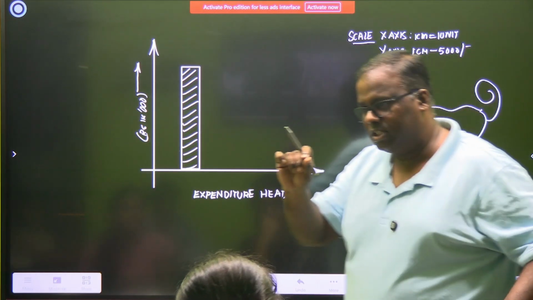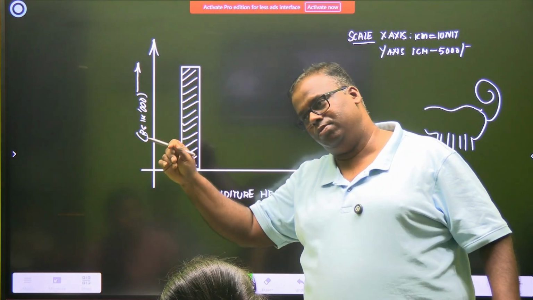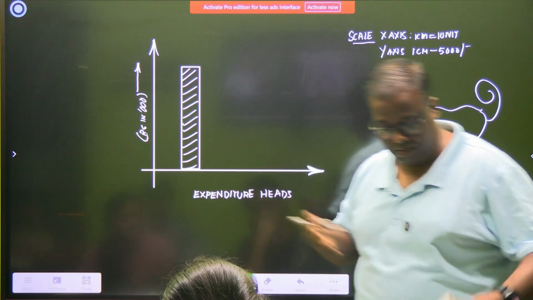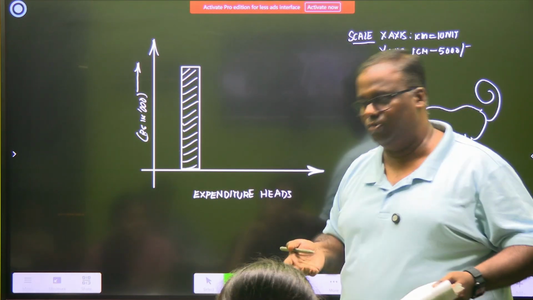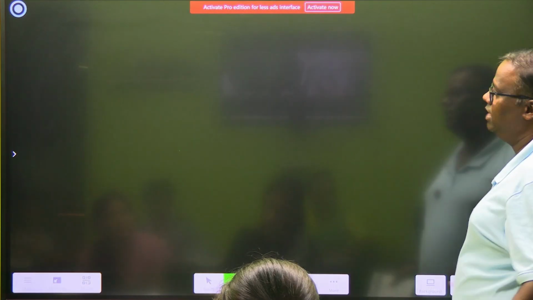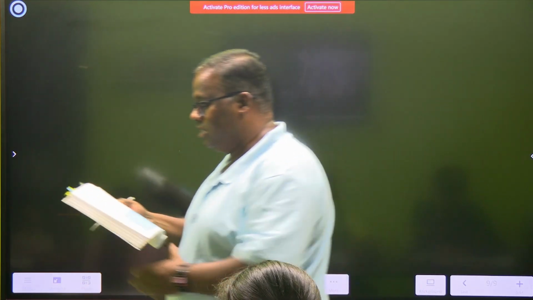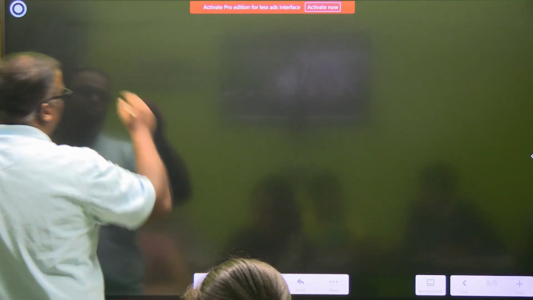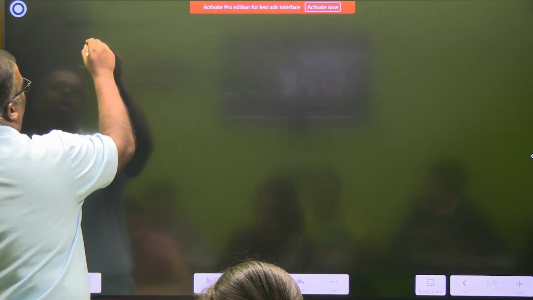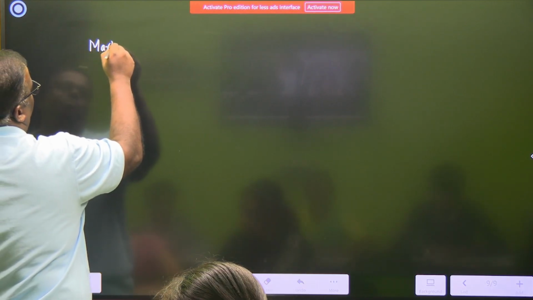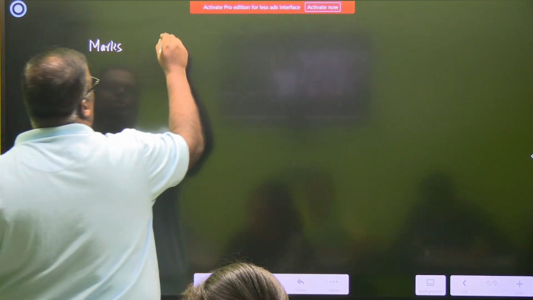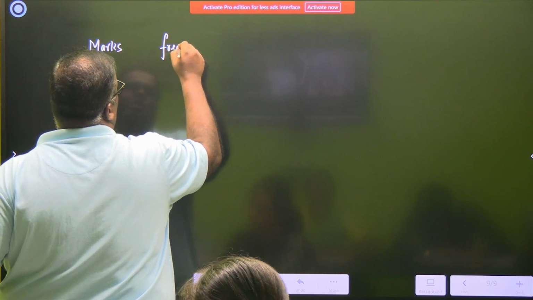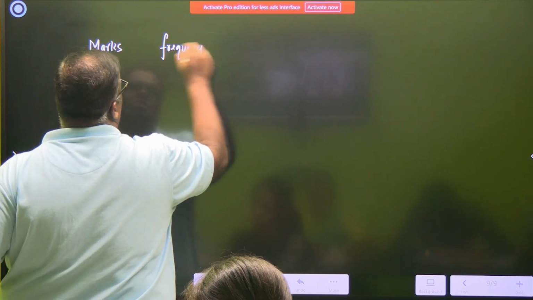Histogram is a plot, Ananya. It can be plotted to cumulative also. Now you don't have cumulative. What I'm saying, you are correct. You have only up till frequency. So we will try and see one histogram plot. Let's try to see a generic plot. Okay, so it says marks, and then it says frequency. This is how the question came to me. Marks and frequency. This is the question pattern.